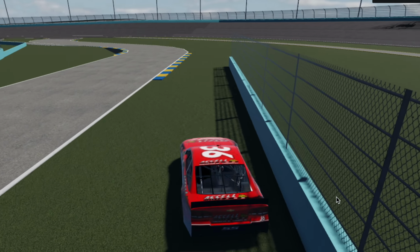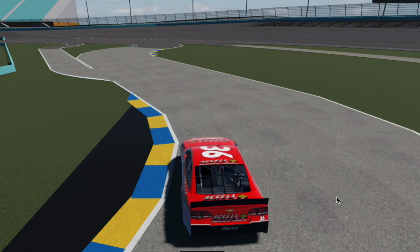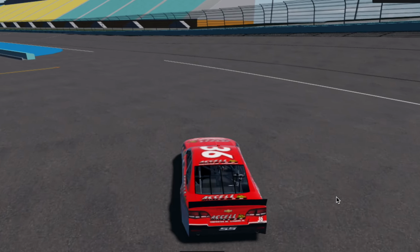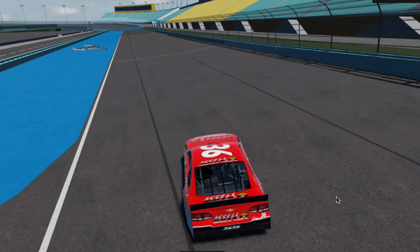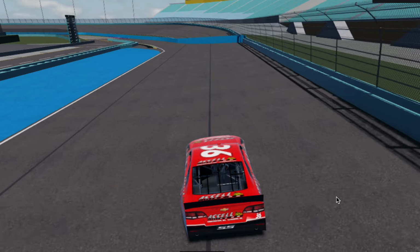I was saying, we're heading into the next bus, into three bus stops. And then right into the start-finish line.